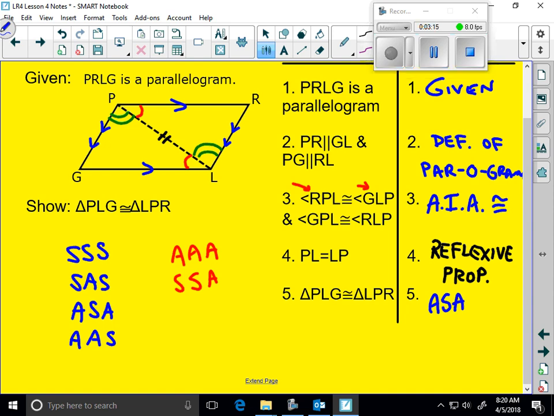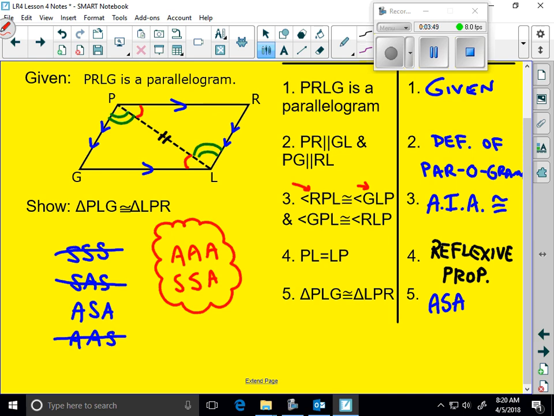Right, if you pick side, side, side here, you're just wrong because we don't have more than one pair of sides. We only have one pair of sides, so that would eliminate side, angle, side as well. I could see maybe going angle, angle, side, but it still wouldn't be right, so that's out. So we would know angle, side, angle. Of course, if you ever put one of these in a proof, that would be sad because those are not congruence conjectures. Great.